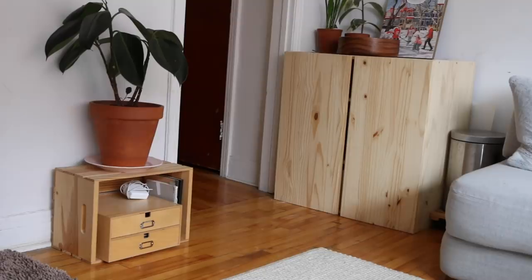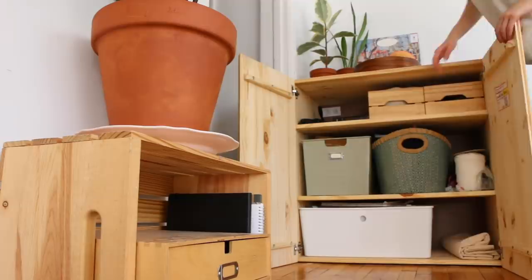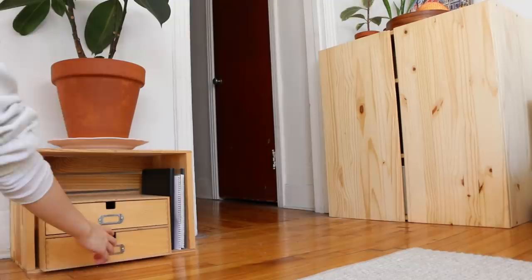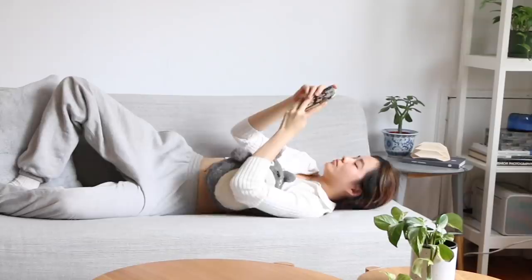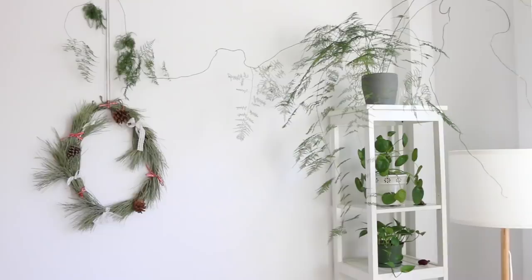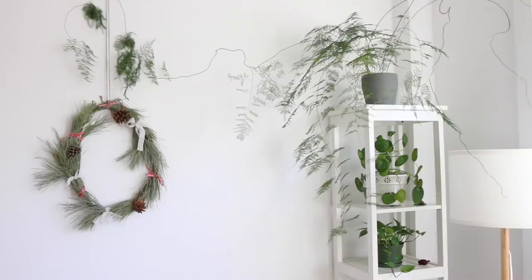To the left of our couch, there used to be a clunky table that just jutted out. Now we've replaced it with this Ikea Ivar cabinet to store all of our electronics, art supplies, and other miscellaneous goods. It's accompanied by this cute little crate that I relocated from my desk — I keep a lot of my computer accessories and stationery bits here. And to the right of the couch is a small side table just for our little plant, and this really tall shelf with our beautiful asparagus fern that has just been sprouting out everywhere.